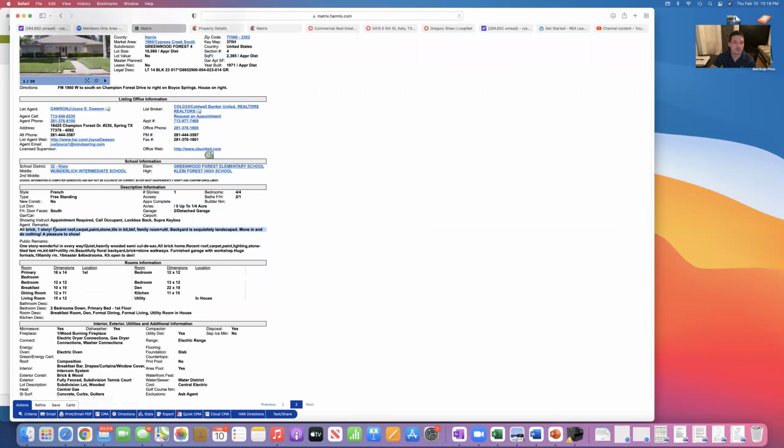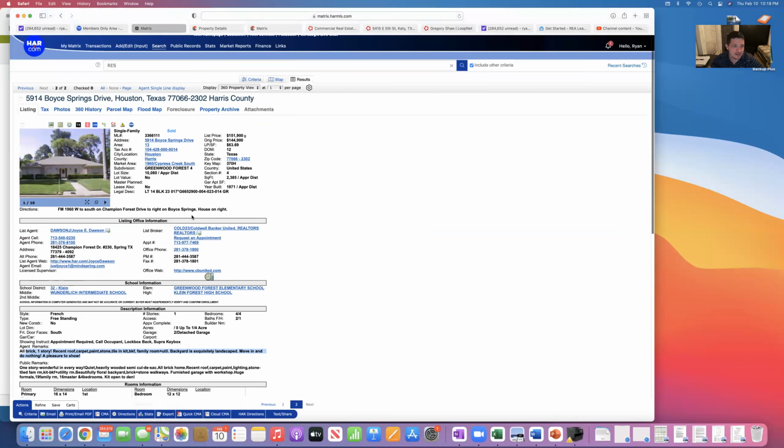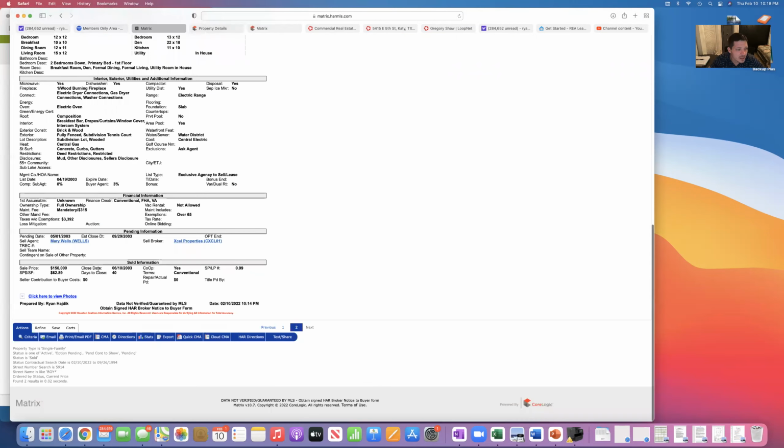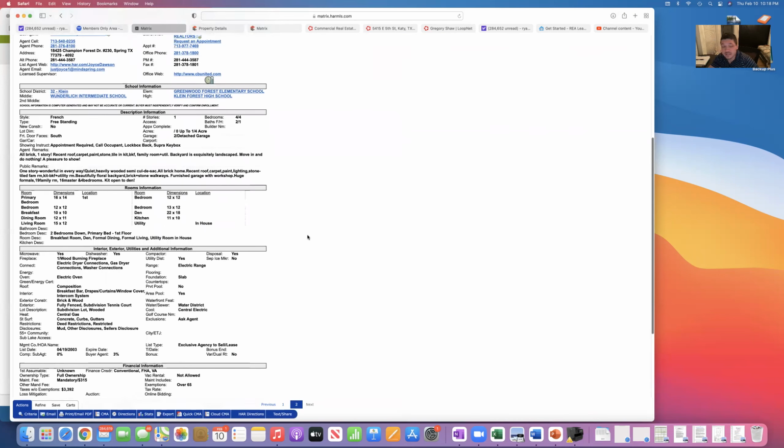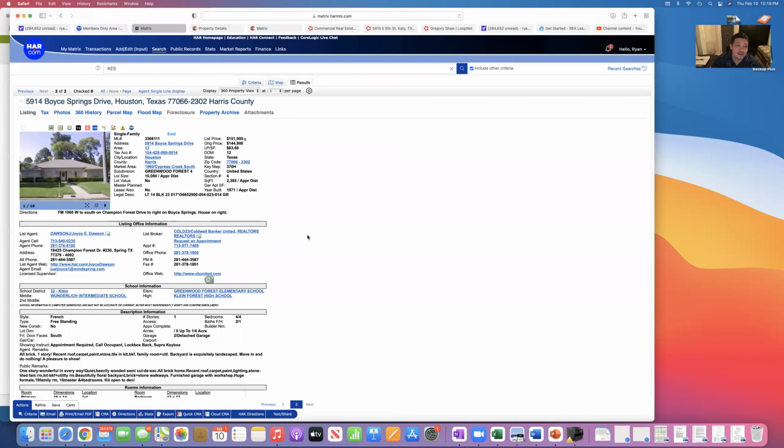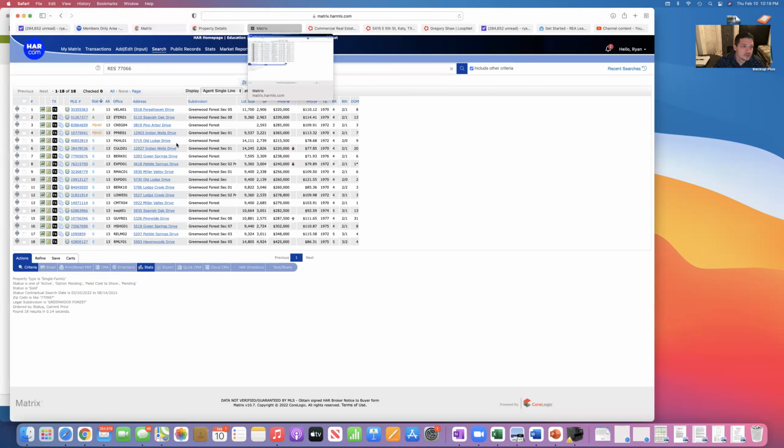It says recent roof. So what does that tell me if it says recent roof on the old listing? That tells me around the time that it sold is when the roof was done. So now it's what, a 20-year-old roof, unless they replaced it. That's always good. So going back, single story, 2,300 square feet.